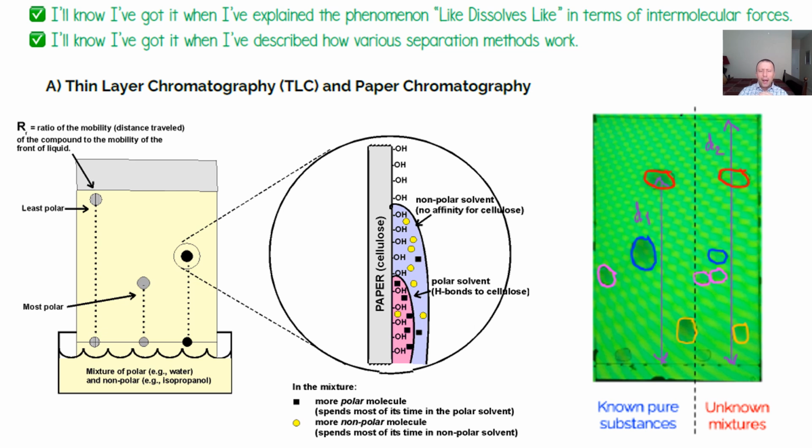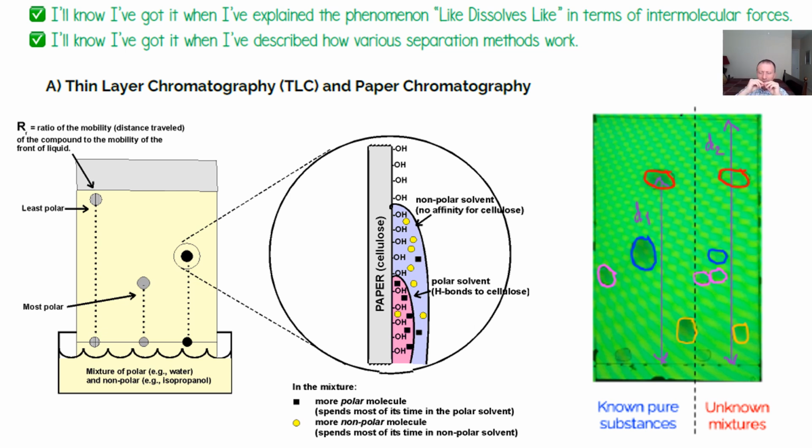And so what happens is if you have a nonpolar solvent and a polar solvent, if you look at the middle picture, you'll see that the polar solvent will want to be attracted to the polar paper or the polar TLC plate. And so it'll hang on more, where the paper is not going to bond with the nonpolar solvent because like dissolves like. So the nonpolar solvent goes much further to the top much faster. And so if you have a mixture of polar and nonpolar solutes spotted on the paper, they will dissolve in the liquid as it goes up.